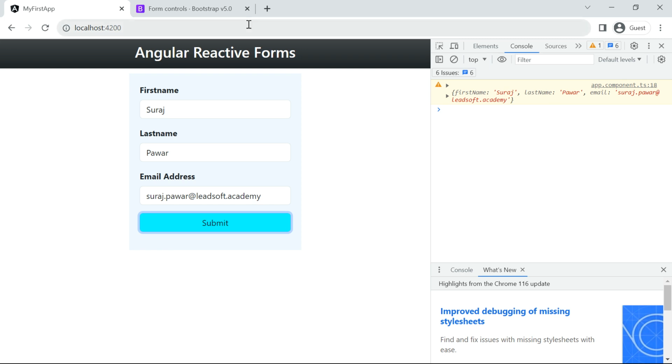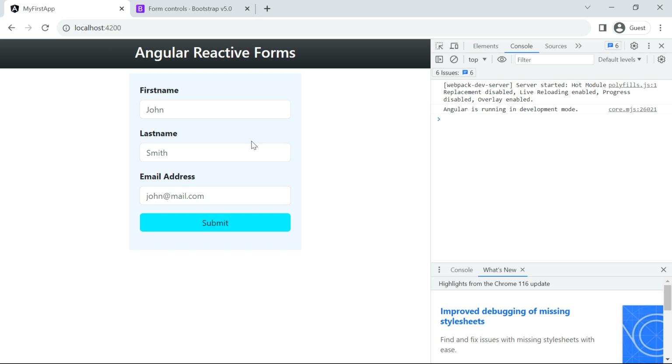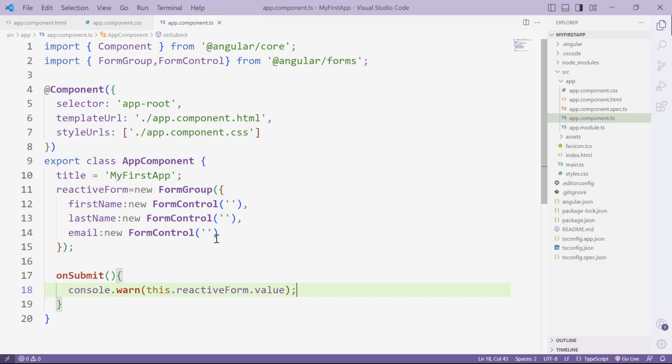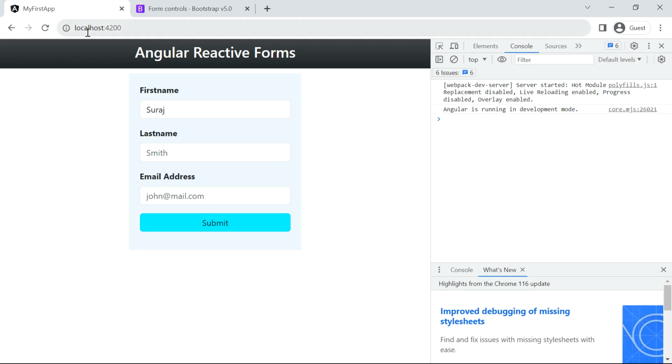Let us just reload the page. Once it reloads, you can see the data is set to whatever we set while creating the reactive form. While creating the reactive form, we haven't put any data for any field, but let us say that while loading the page, or when the page is going to show, I want to show some information initially. So here I am going to put my name for the first name only, and last name and email we are going to keep the same. Now let us refresh the page and check what exactly happens.